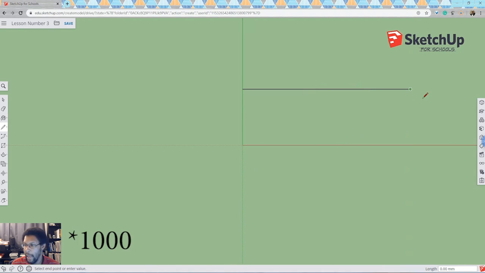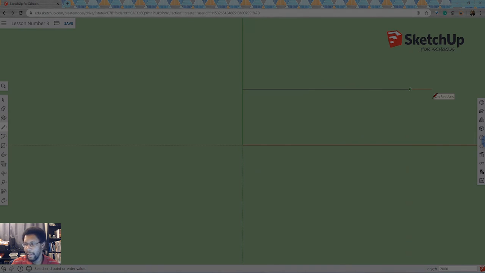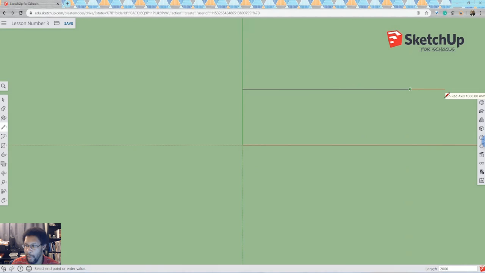So I can do that again, and now if we made this length, let's say 2,000, you can see that number changes in the very bottom down there. Then we hit enter, and then it'll do it for us. It'll make that length exactly 2,000. So now, again, like I said, we're kind of stuck in this position right now where no matter what we do, there's always a line trailing behind the red pencil. If we want to use another tool or change something up, to get out of that mode, we can just hit escape on the keyboard, and then we can have free reign to move our mouse around without having that line following us.